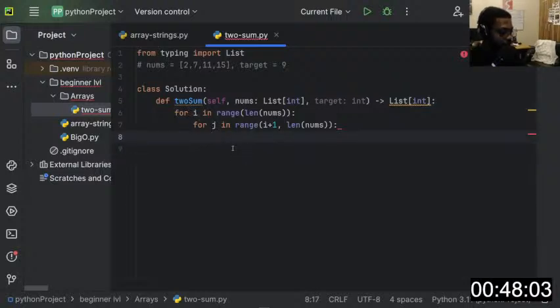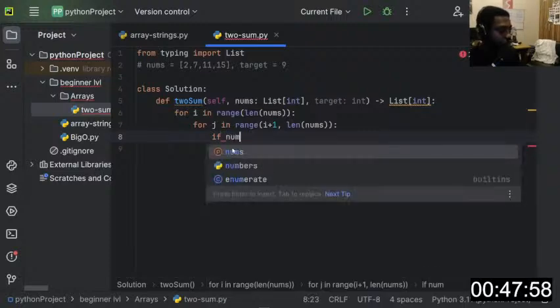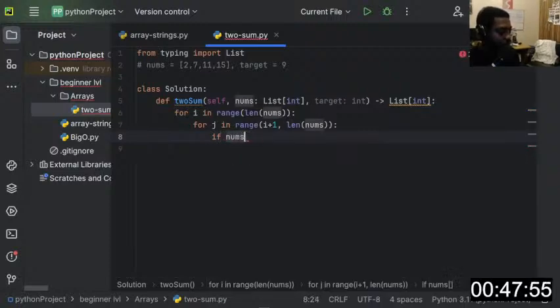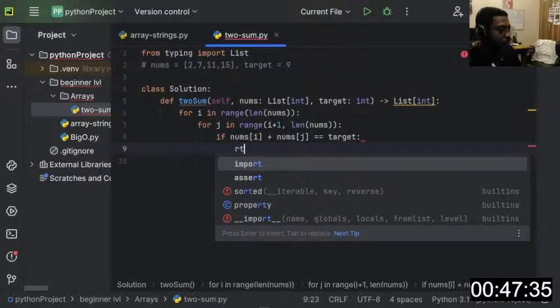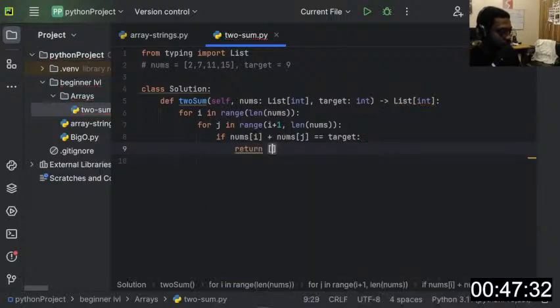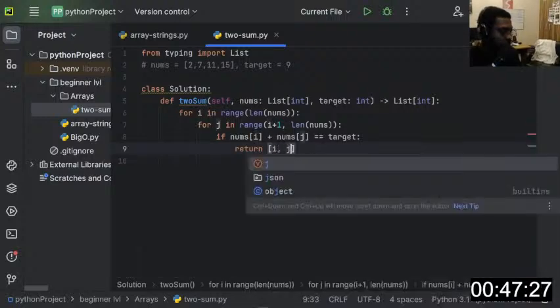So we just say if nums at i plus nums at j is equal to the target, then let's just return i and j.